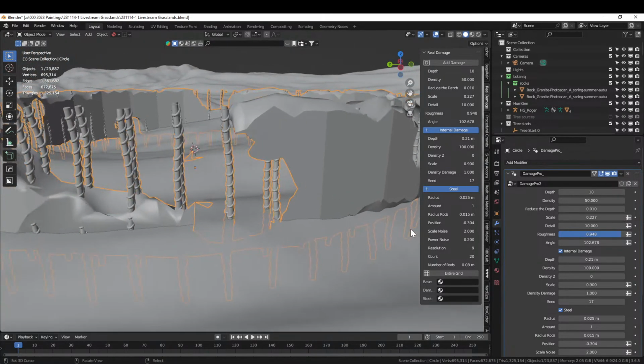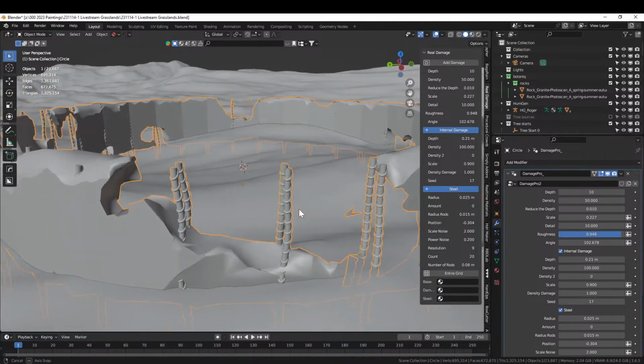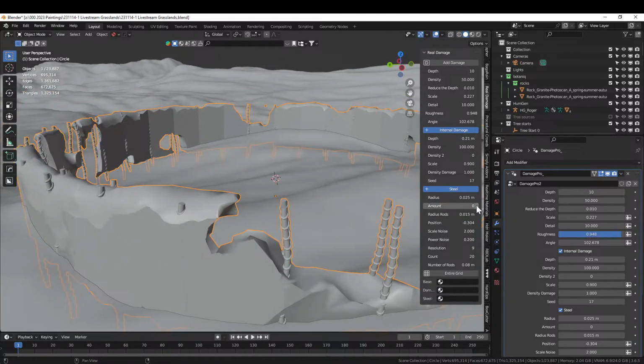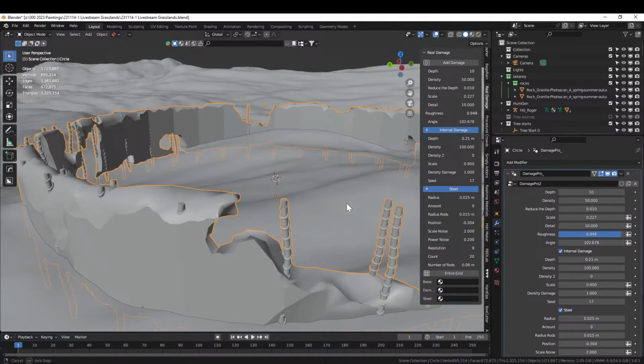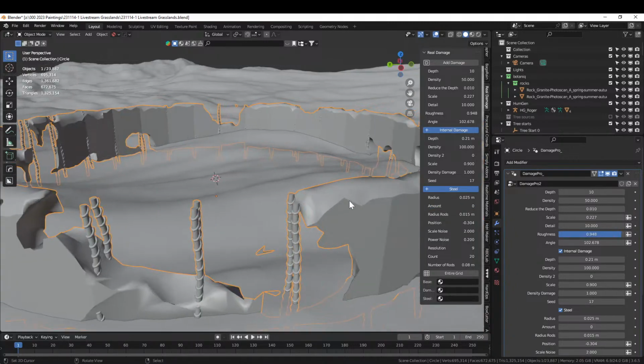And if we can cut our amount down. This is basically the number of subdiv surfs it has. So that is double more. But I think I like it low. So we'll do that.